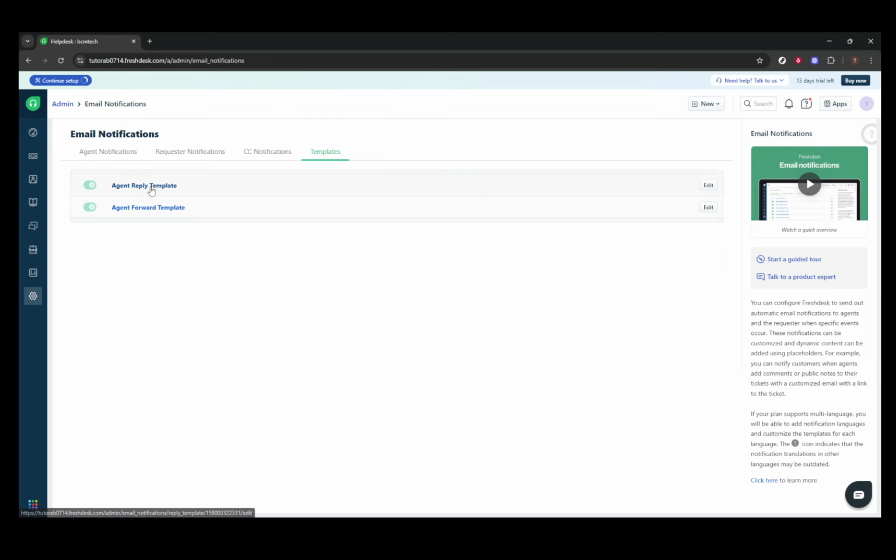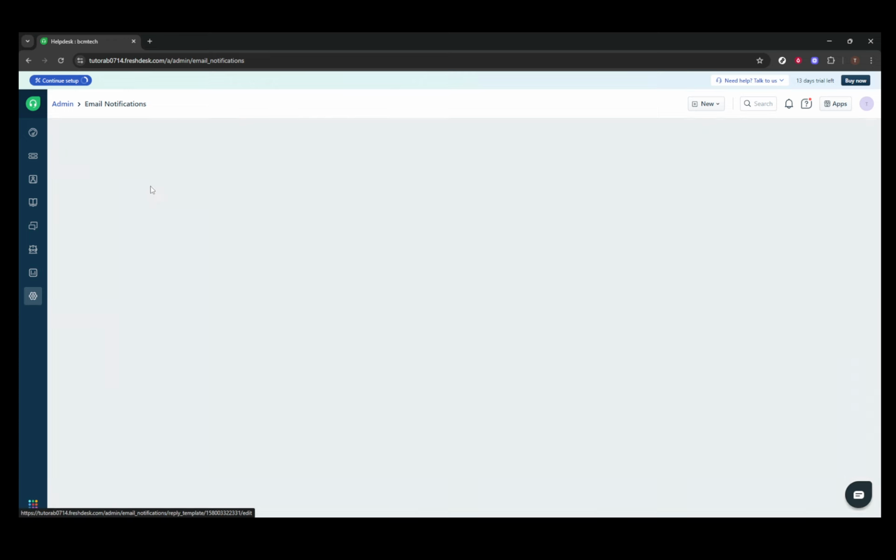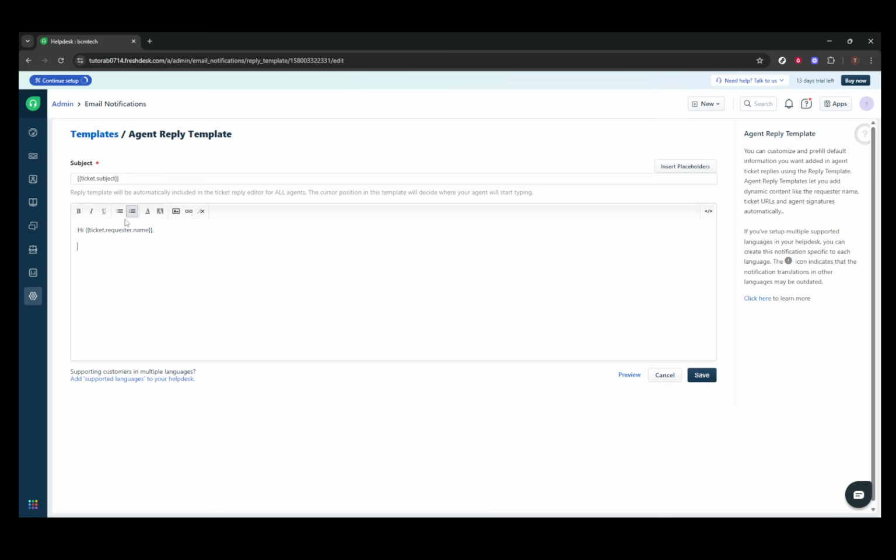If you're familiar with HTML, you'll be pleased to know that you can switch to the HTML view for precise control over how the signature is formatted. Once you've made the necessary changes and are content with the outcome, make sure to save these changes. This will make the global signature active immediately.